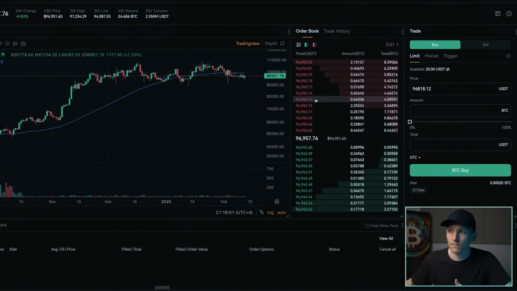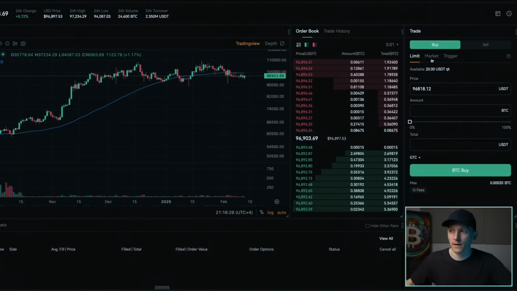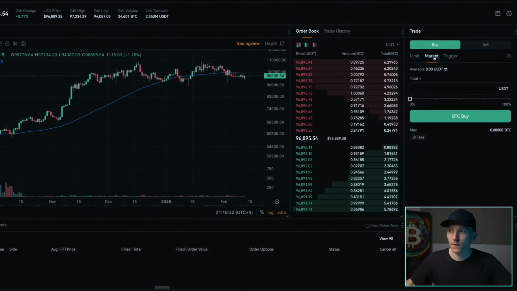Now, in the spot market, maker and taker is a flat 10 basis points. So it doesn't really matter anyway. The difference in trading fees that you will pay is minimal, but that is the difference, and you do get a slight discount on maker orders in the futures market on Blofin. I'll quickly show you buying and selling on Blofin as well then in the spot market. So we're going to buy market order.